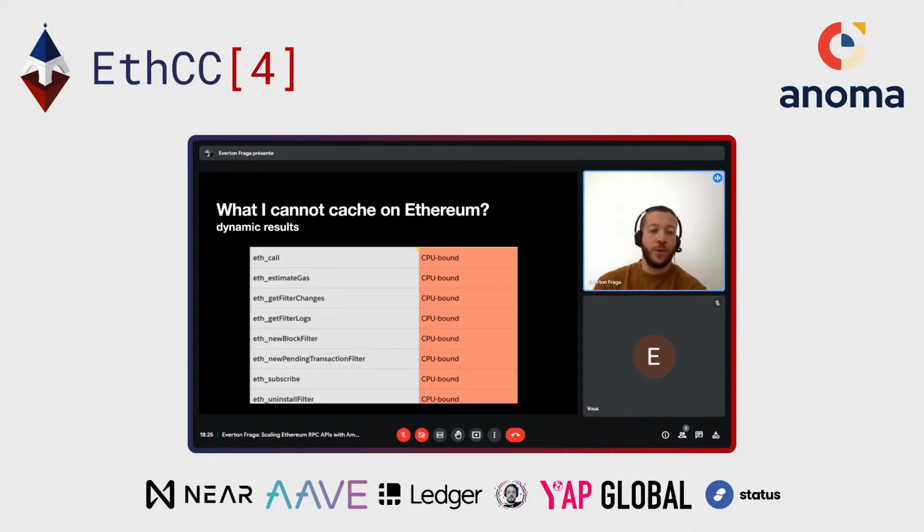Estimate gas, so that's basically simulating a transaction that's also CPU bound. There are ways you can try to simulate these estimate gas, but it requires you knowing in advance what is the destination address, what is the origin, if they have enough balance.